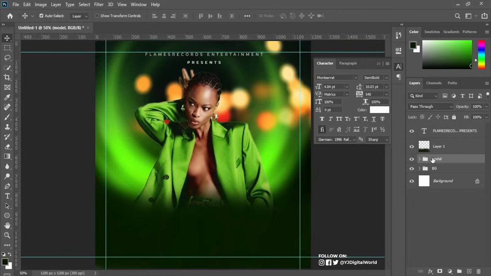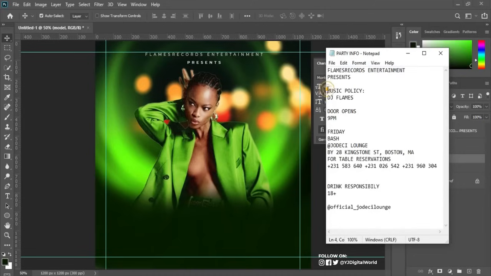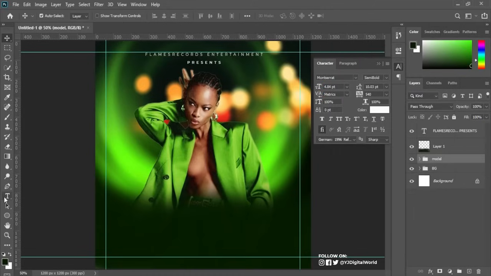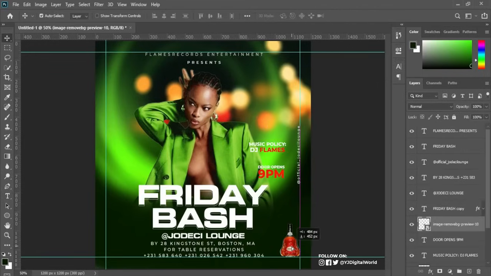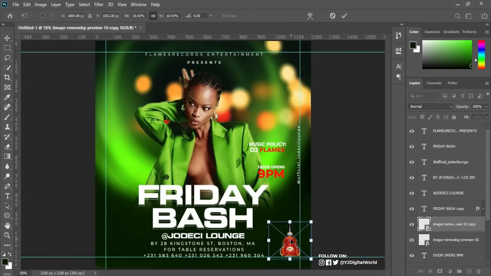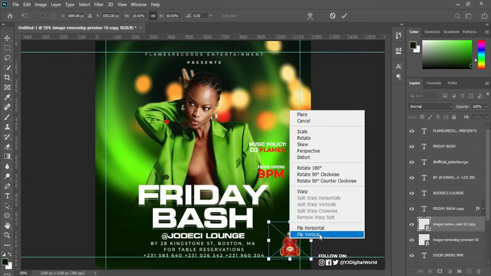So after that, the next thing I want to do is to bring in this other text here, copy, pick my text tool, left click and paste here. Okay, that's in terms of that. Reduce my tracking to 0. Okay, after that, I'll duplicate this, Ctrl J to duplicate, then Ctrl T to transform, right click and flip vertically.